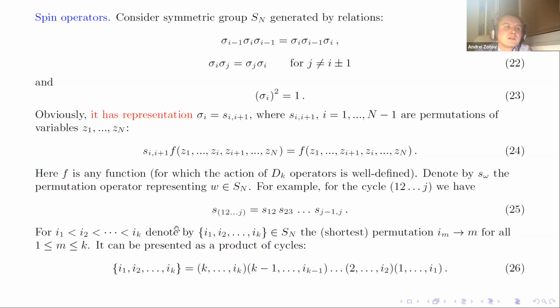Let us also introduce the following notation, which means that we look for an element of the permutation group. Consider the increasing set of indices and define such an element of the permutation group which maps the values of these indices to their numbers. This element is easily written in terms of a product of cycles, and each cycle can also in its turn be written as given here.